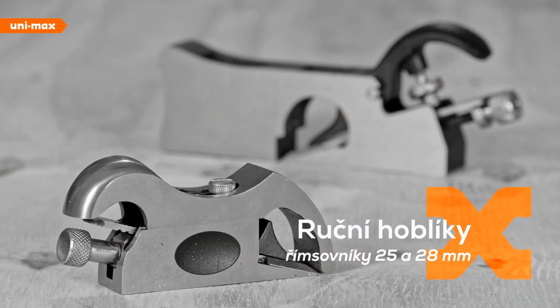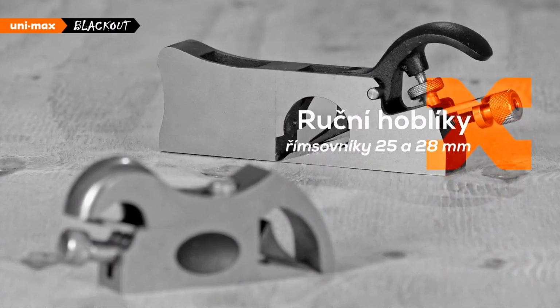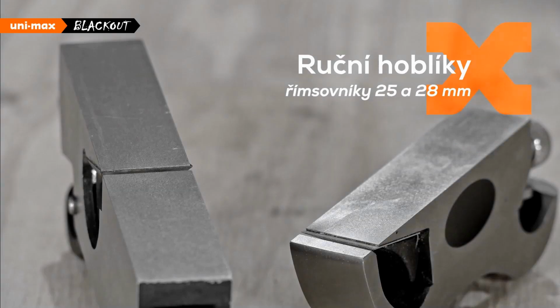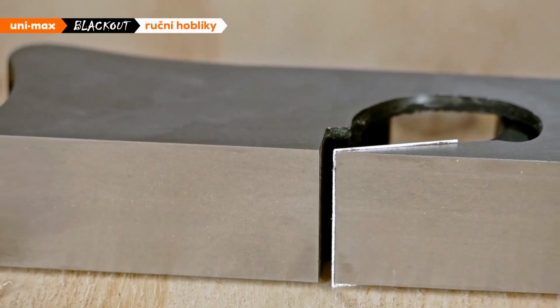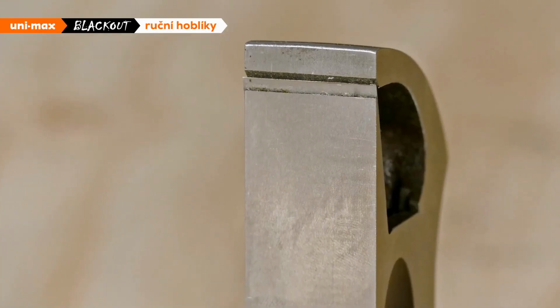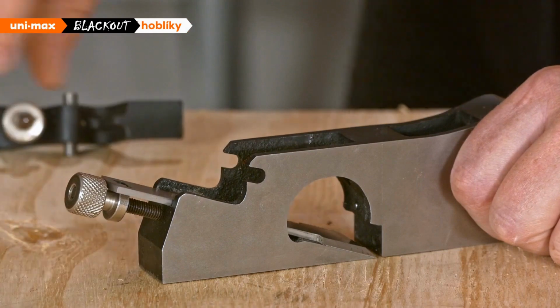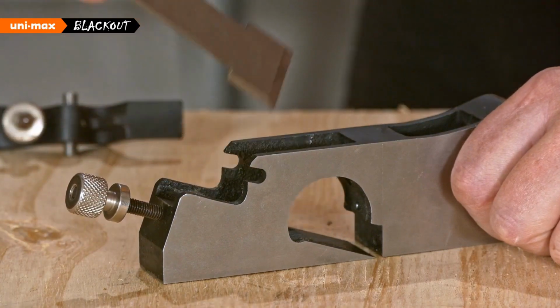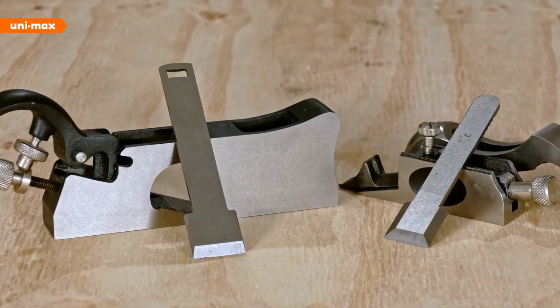I would like to show you some additional planes that were not included in the set but are part of a carpenter's basic toolkit, specifically the so-called rebate planes. Their advantage is that they have a blade that spans the entire width of the plane. They are therefore ideal for making grooves or half grooves. Again, these are cast iron planes of modern design, and the blades are even made of tool steel, so while they may be harder to sharpen, they will hold their edge longer.